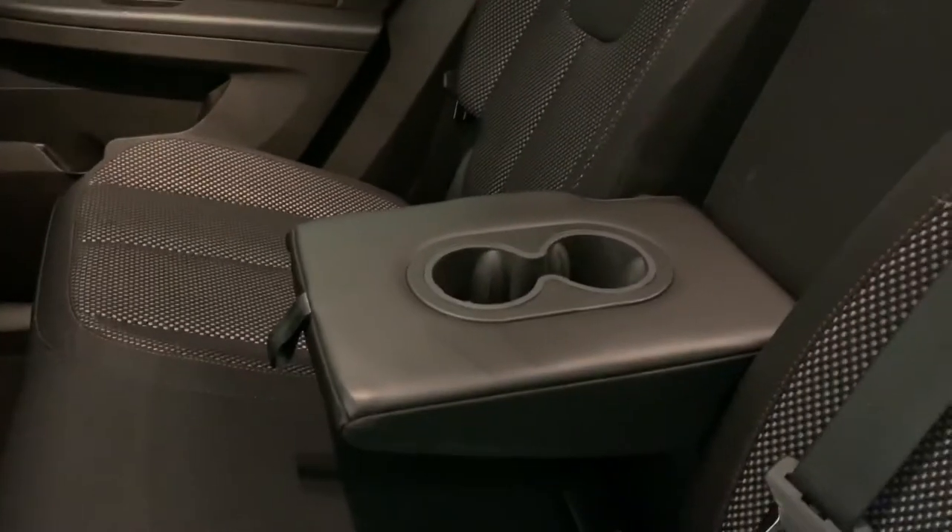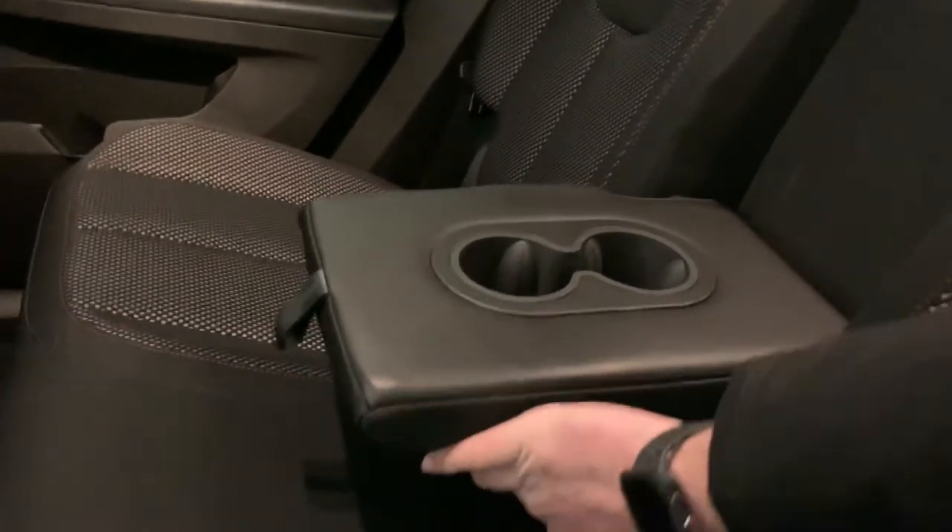Take a look at the back seats too — a lot of space back here. The back seats do fold down with this lever here, so you can create a whole lot more room. Also in the back there is a spot for plugging in any devices to keep charged on the go. Some cubby holes in the back too, lots of space for storage. And then this piece pulls down here for the center console, cup holders, and armrests for your back seat passengers.